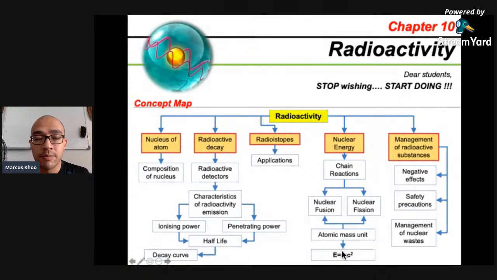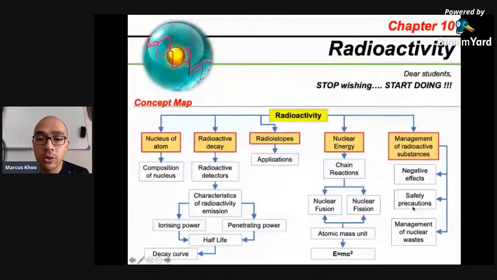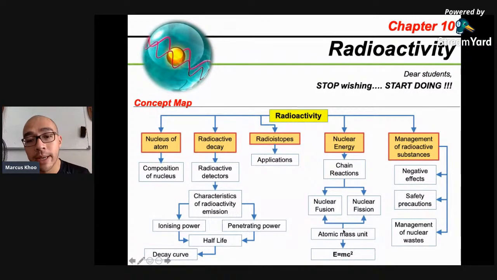It's probably Einstein's most famous formula. And we also learned how to calculate from atomic mass unit to kilogram, and only then we use it to count the energy. Remember the three-step process to count energy. First, count the loss of mass in AMU, which is the atomic mass unit, and you need to take all the decimal places. Don't round off anything. Secondly, convert that loss of mass into kilograms.